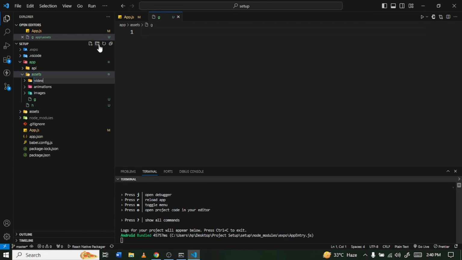All the assets you are going to use, you can put them right here.